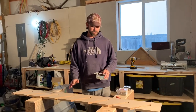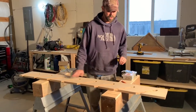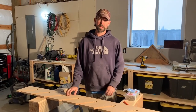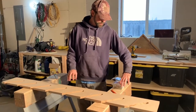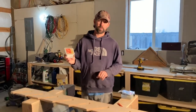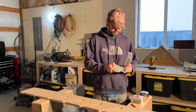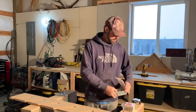Okay, so now what we're going to do is get things ready to screw it all together. We've got all four pieces, the two sides, and then the two that are going to hold them together, which will actually attach it to the wall. I'm going to use cabinet screws to attach it to the wall, and then I'm going to be using these screws to attach the four pieces together.